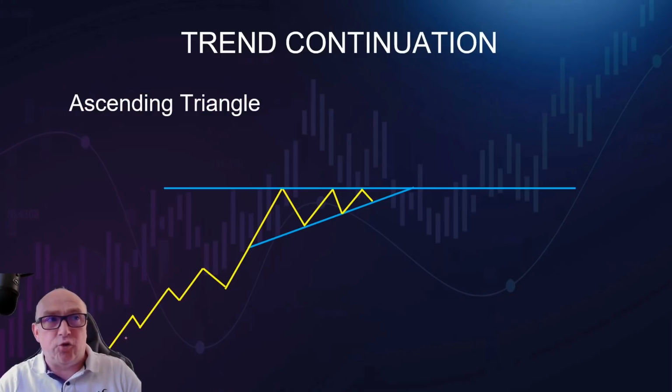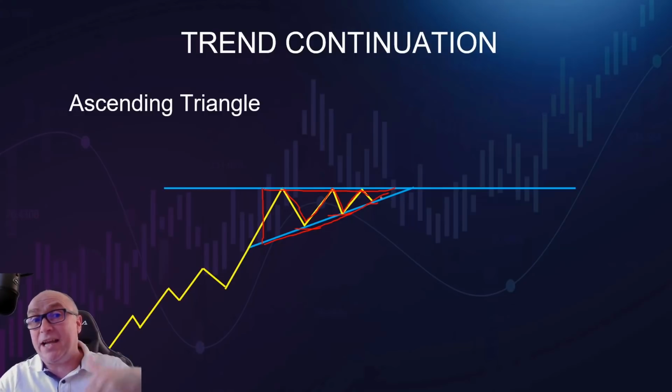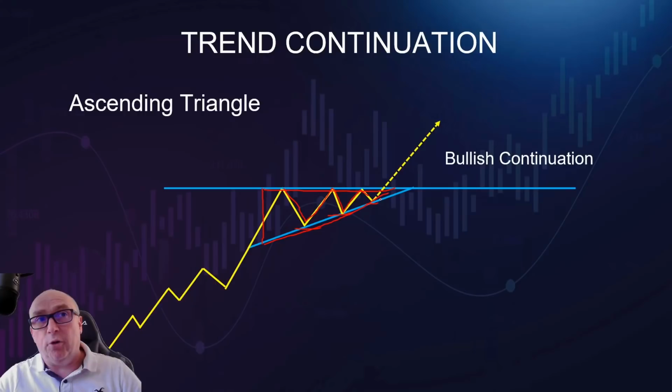We are in a trend. We hit this level of resistance. We pull back. We move back up to resistance. We pull back. And every time we pull back, the lows are getting higher, therefore forming this ascending triangle. So this is an ascending triangle. Okay, it's indicating price consolidation with higher lows, indicating potential breakout and trend continuation again. So the ascending triangle, bullish continuation.